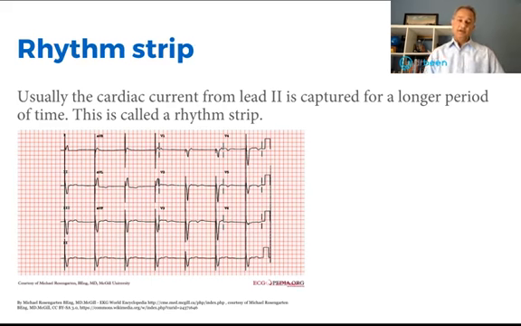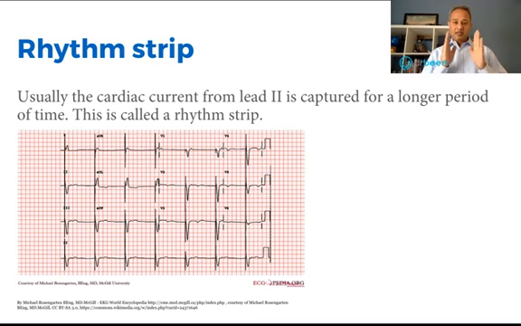Now, rhythm strip. So how do we start identifying the arrhythmias? One important thing in the modern EKGs is that there is a rhythm strip at the bottom that is lead 2. So lead 2 is this lead here. This is the most important lead because the direction of the lead is the same direction as the conduction pathway of a normal heart's electrical current. If you see in this particular EKG, the bottom is the lead 2, and that's a continuous strip that is called the rhythm strip.